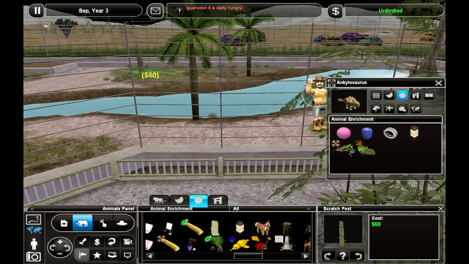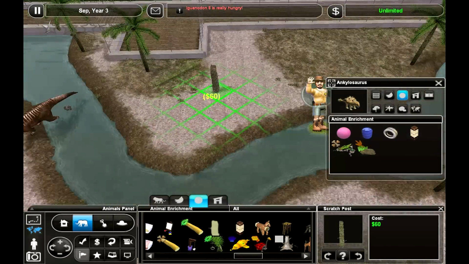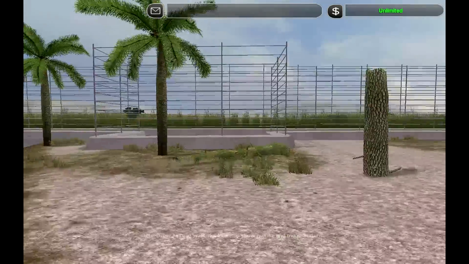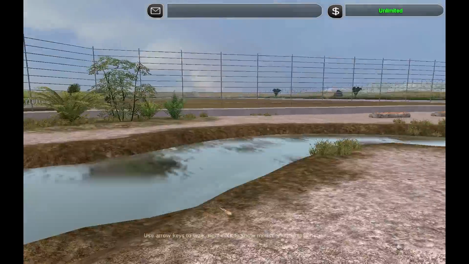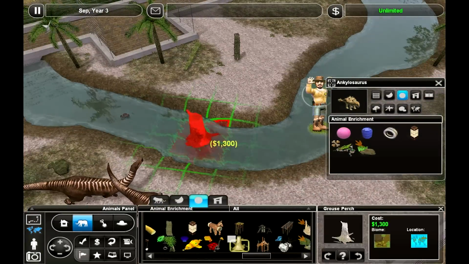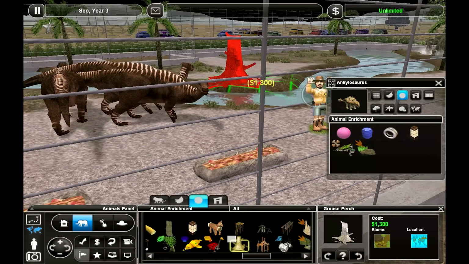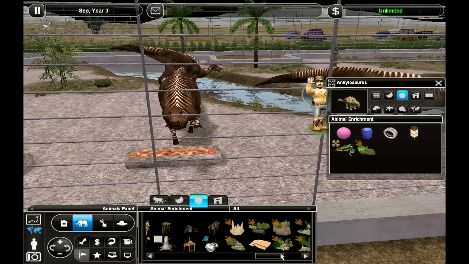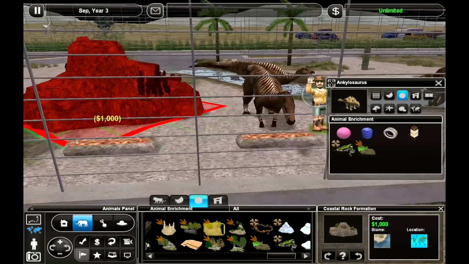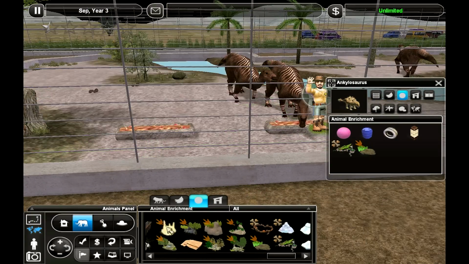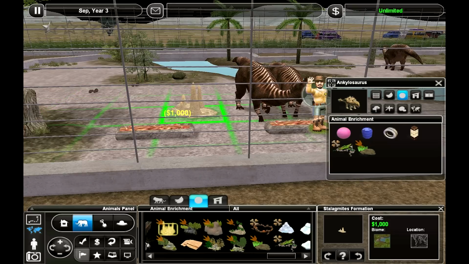Do I want to have this over here? That just makes a triangle if I put it there. That's not good. No, that'd be too much, I think. Maybe there. Yeah, that's fine. Cool. Alright, what else can we put in here? That's kind of interesting. Wouldn't serve him any purpose, though, really. Other than another scratching post. That's a bit too large. That would be good for a desert.